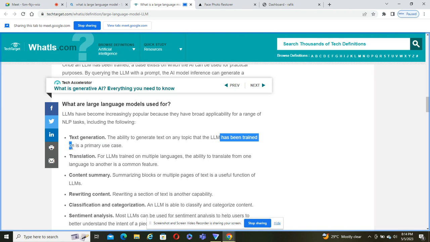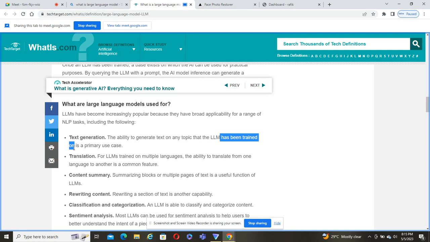Take note. Text generation. It says the ability to generate text on any topic that the LLM has been trained on is a primary use case. Now, if your LLM wasn't trained on, let's say, algebra or statistics, there is no way you ask it such a question and it will be able to provide an answer.